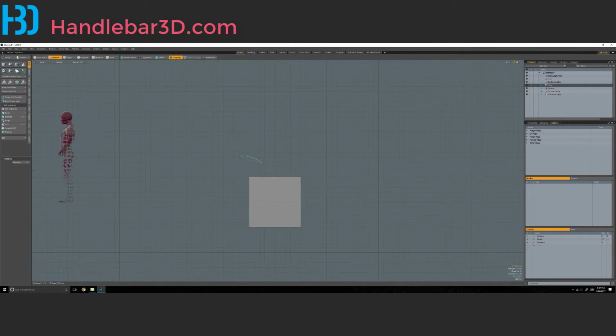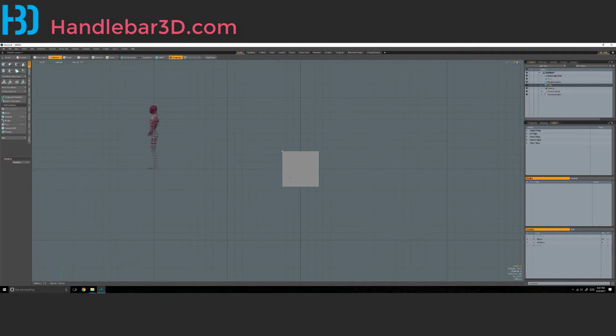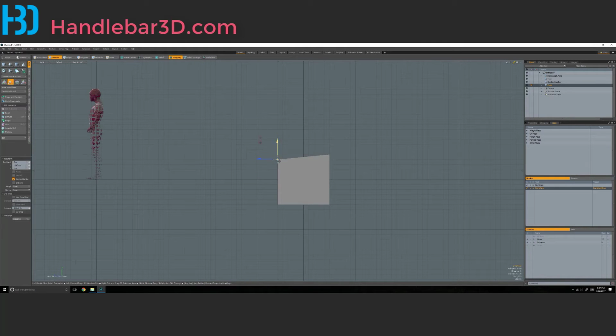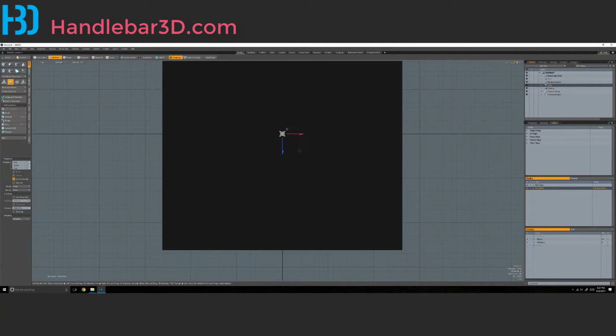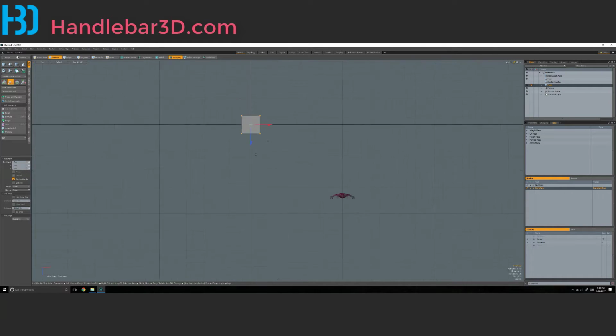Another thing that you will notice is that I'm going to start fast forwarding these clips. 3D modeling takes time, so I'll just compress the parts where it's more just me modeling instead of me trying to show you something. And then I'll slow it down once an important lesson pops up.